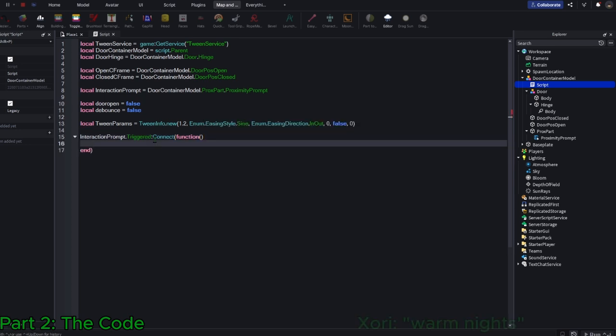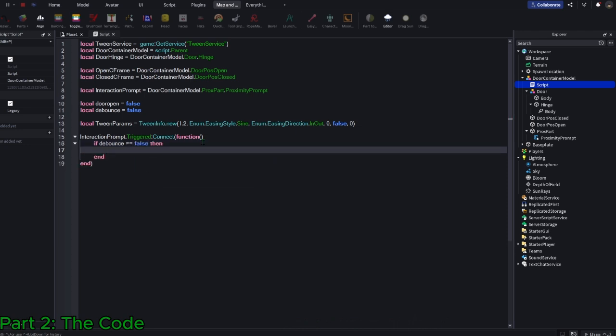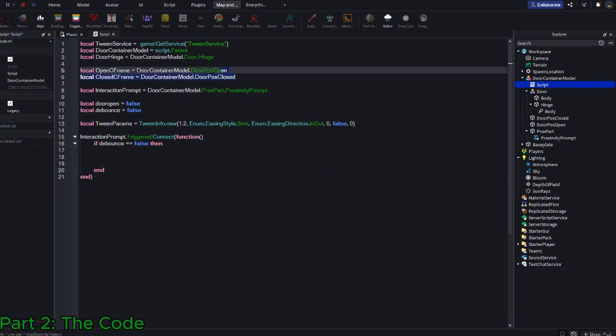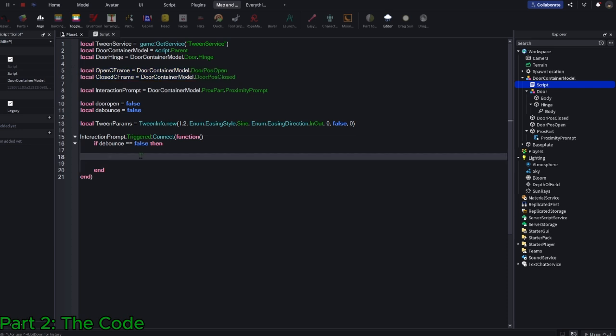Next, we need two if statements inside of this. The first one is to check if debounce is equal to false. If it is, then you can continue on. If it isn't, then it will simply not run the script. If it's false, then it simply needs to check, is the door open? If it is, it opens up the door to the open tween. If it's not, then it closes the door to the closed tween.